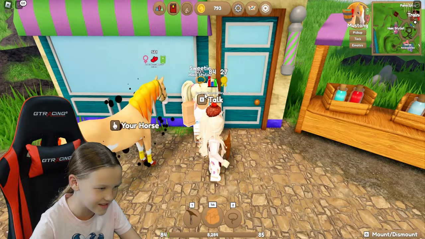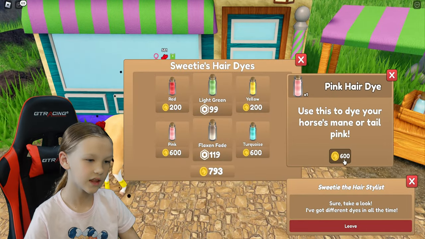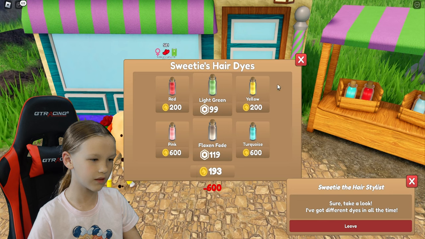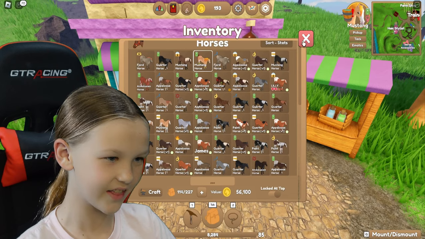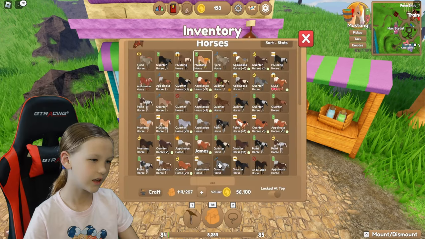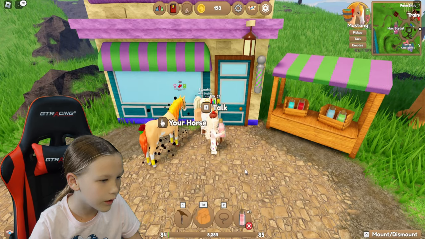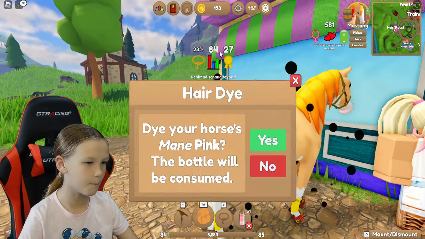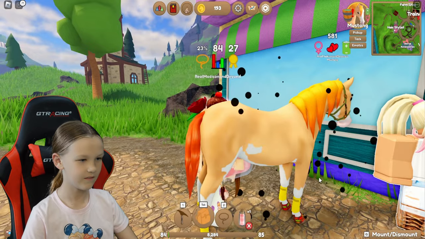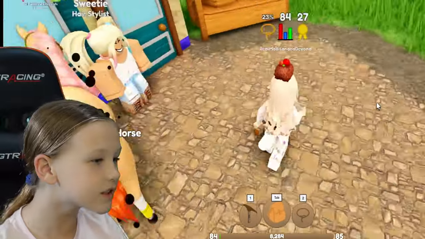Okay, let me see your dyes. So we want this. Pink. Wait, did you say that was for the tail? I'm sorry, but did you say that was for the tail? I seriously think she said that was for the tail. Hair dye, clip, and dye. The main. Now we need another like 600. It looks so good on her.